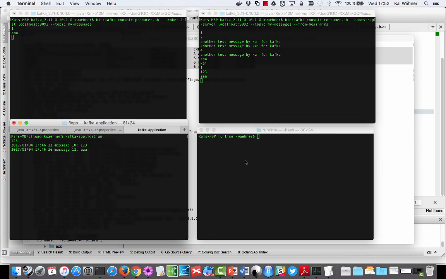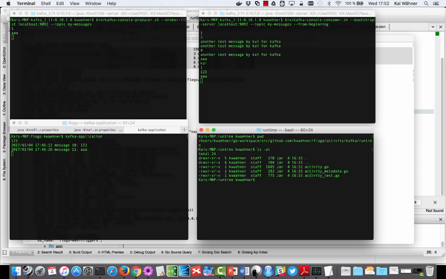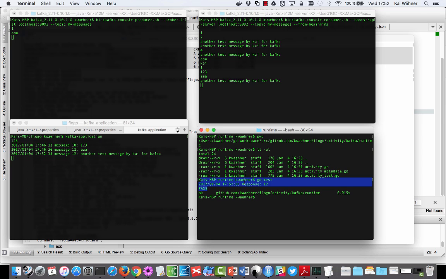For that, we go back to the terminal. In the terminal, you simply go to your project, to the runtime, and here we have our Go code. In Go, it's very easy. You have the test here, and you type go test. Then it runs and executes the unit test against your code. In this case, we see it passed, so there was no error. That's good, and we also see that it worked because we received our message here.